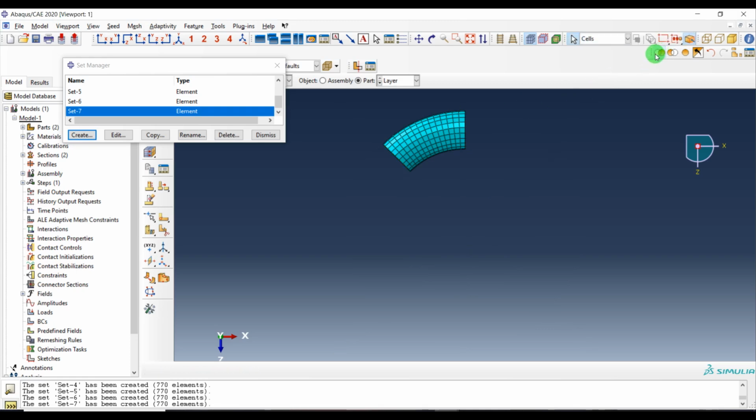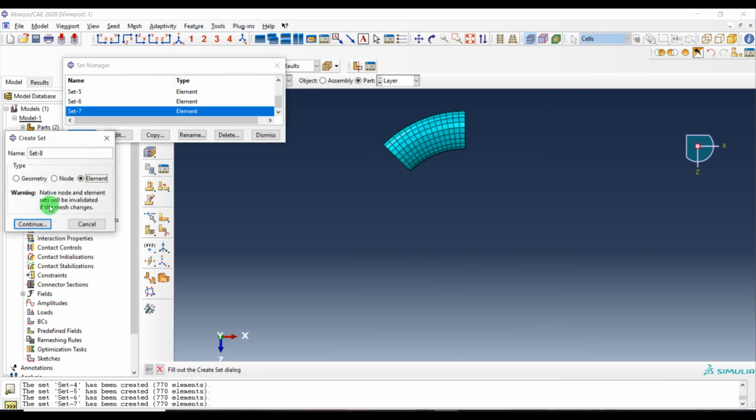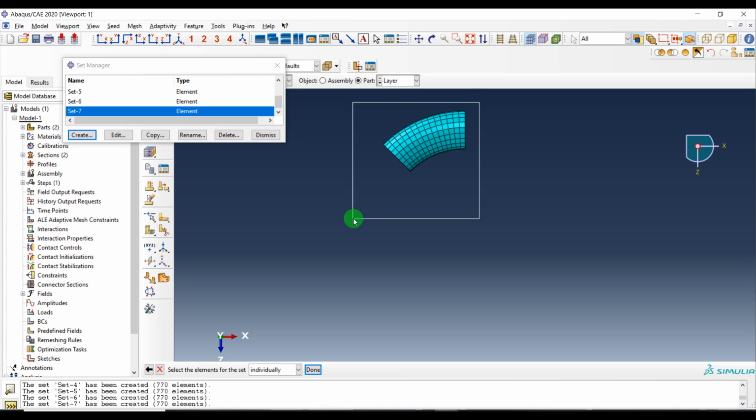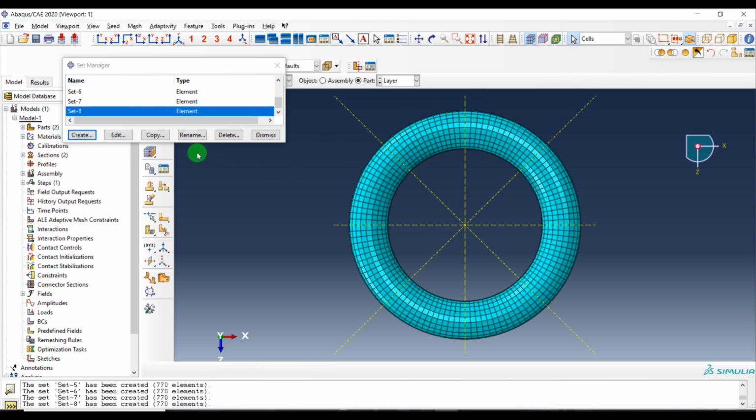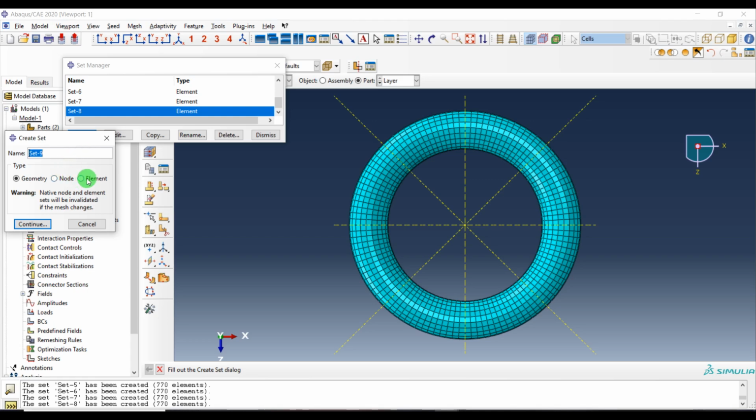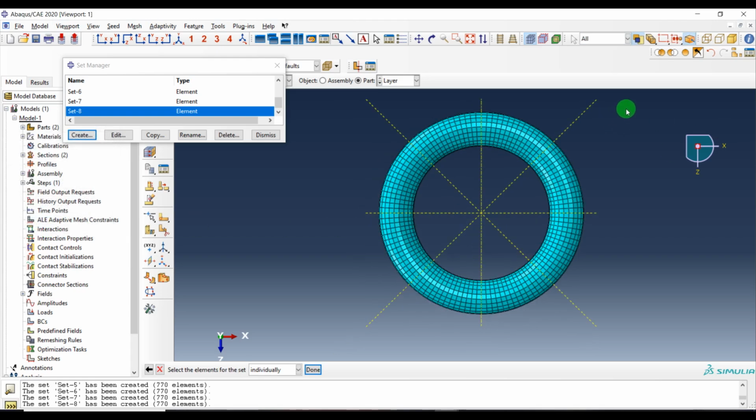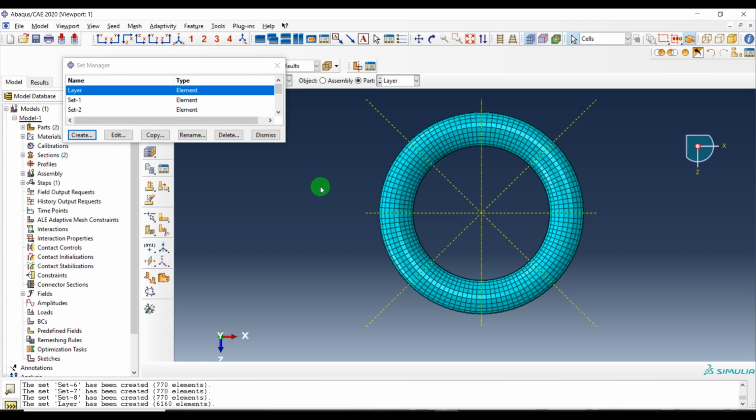Sorry. Okay, and one more set should be defined as a whole layer, and we should choose all parts as the whole layer.